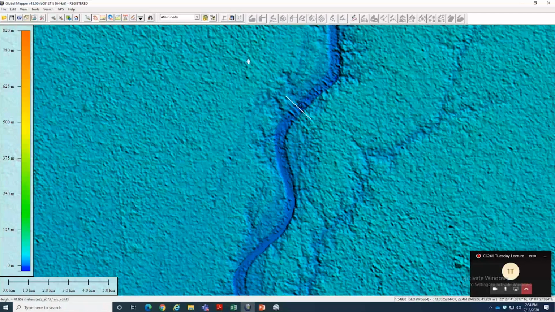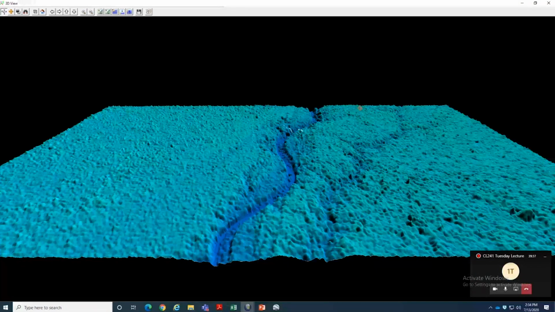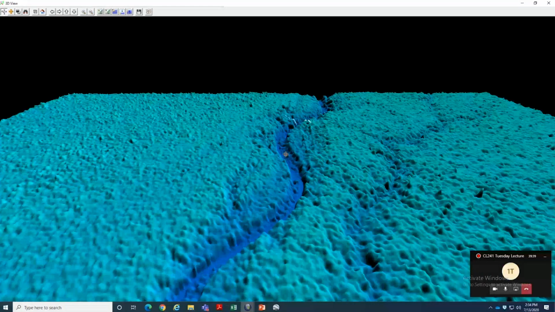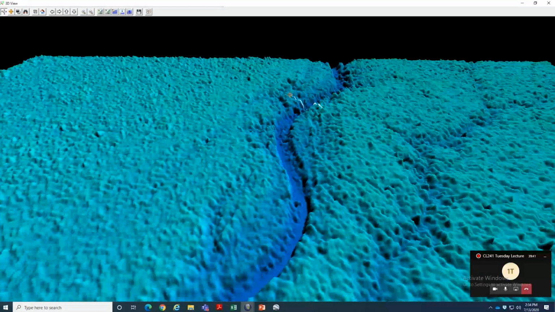Now what I'm going to do is see the 3D view of this. So this is how the river will now look. This is where the line is, cutting across the river. Now I'm going to fill some water in this river to imagine how much level if I fill the water, which area will come under water. And please note that this image you're seeing right now is slightly exaggerated.